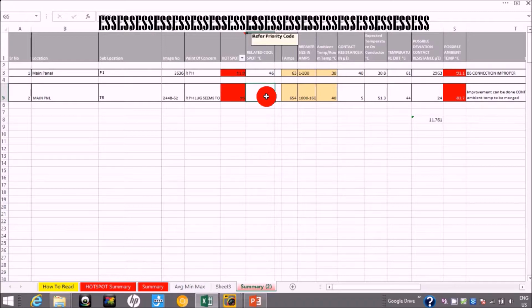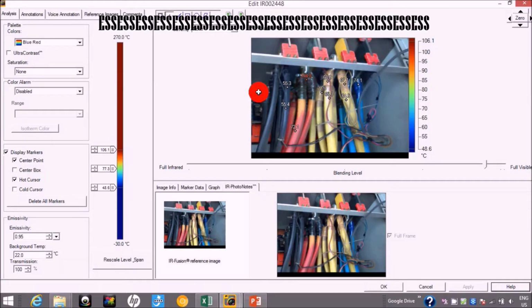On a neutral conductor there is actually no current, so that doesn't give any idea of whether the expected temperature matches the related cooler temperature. But what we have to take is the temperature on the other conductors. The other conductors are also very high, 65, 64. This B phase is 74, a little hotter, and this is 55, which we can now consider to be the ambient or room temperature in this compartment.